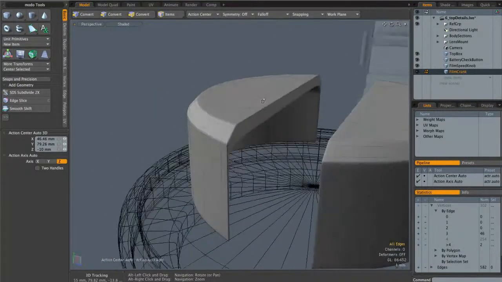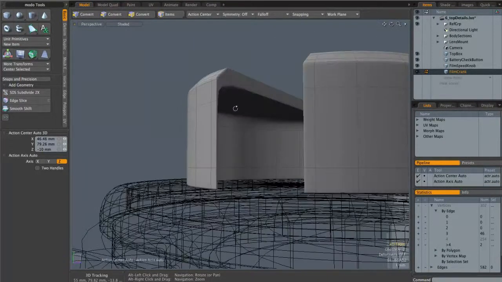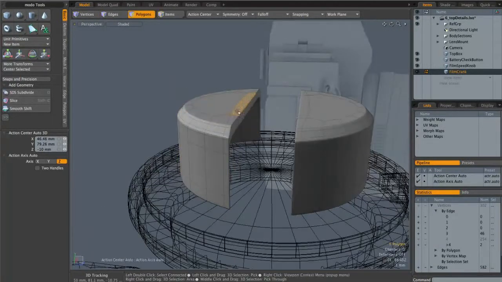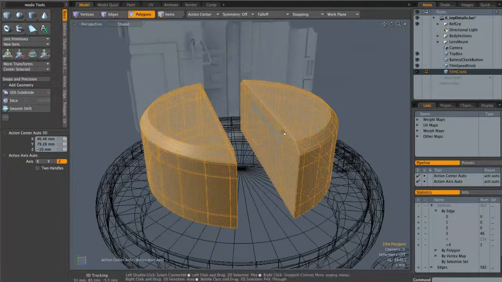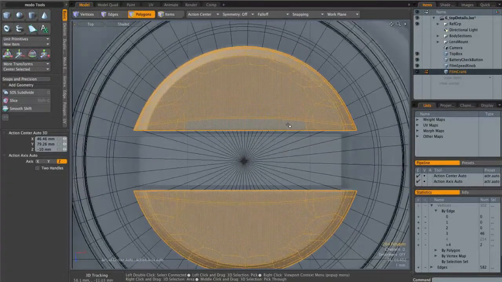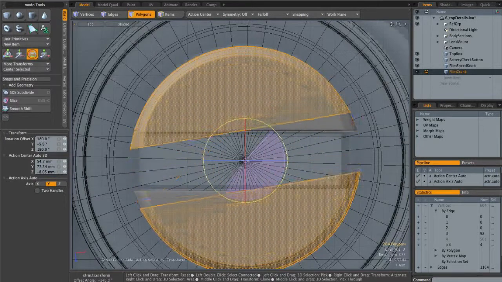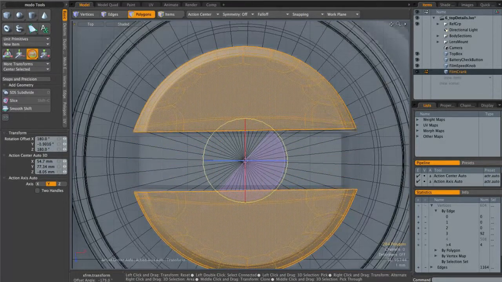However, no one is going to see in here, so we'll just be adding extra polys into our model if we went in and fixed that. So what I'm going to do is copy this over to the other side. I'm going to select both of these guys and hit Control C, Control V. I'm then going to rotate them around 180 degrees, like so.